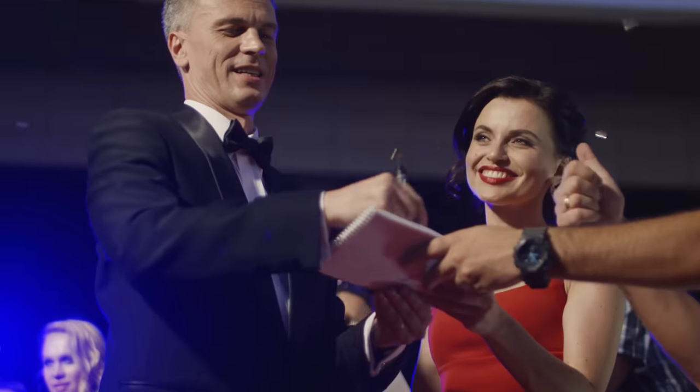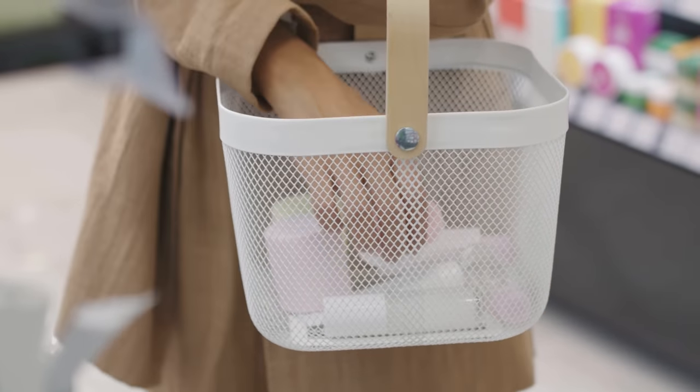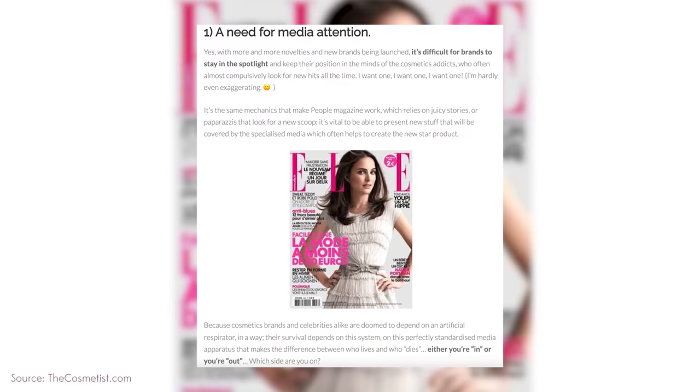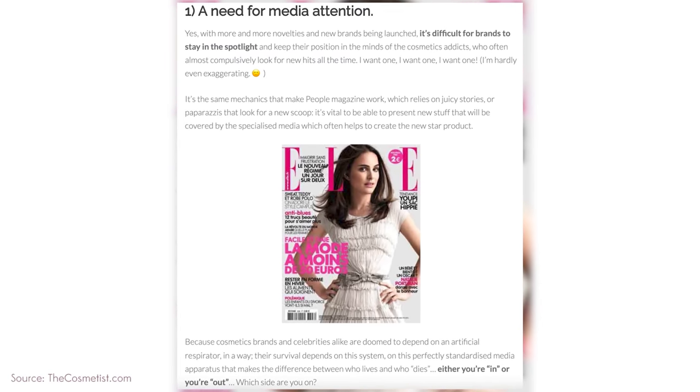Think of it like celebrities. What makes a celebrity relevant? The fact that they've been in a scandal, dating someone new, or did something interesting — that puts them on the front cover of magazines. For skincare brands, how do they get to the front of shelves? People have to purchase and like their products, and brands have to do something innovative worth talking about. And that's actually what sometimes drives reformulation — even tweaking the packaging to make it more eco-friendly can be enough to make something worthy to speak about. The chemist who shared this actually wrote an entire blog post on why brands choose to reformulate, and his insights, including the attention hypothesis, are very interesting.